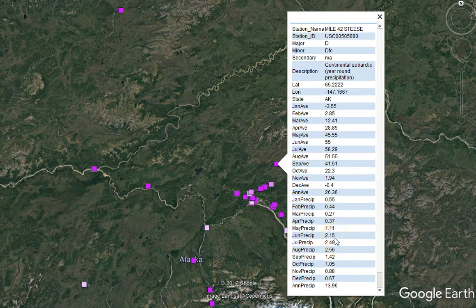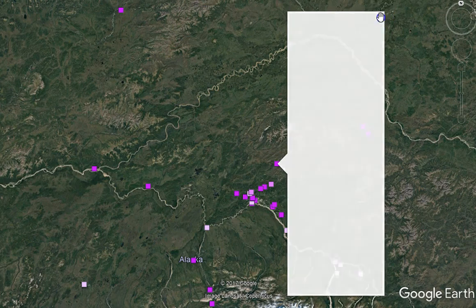Precipitation, again, is greatest in the summer when the temperature is the warmest, but here we don't have quite as much of a cold temperature as we did up on the North Slope. The average January temperature is -3. That's the coldest. It gets up to a balmy 58 degrees in July.